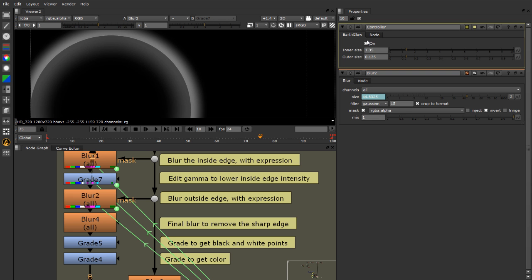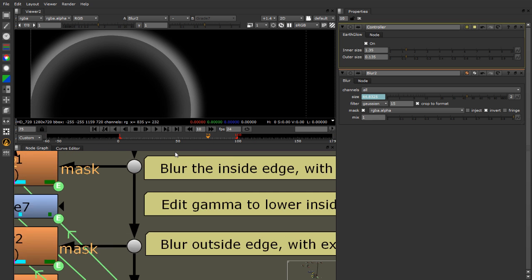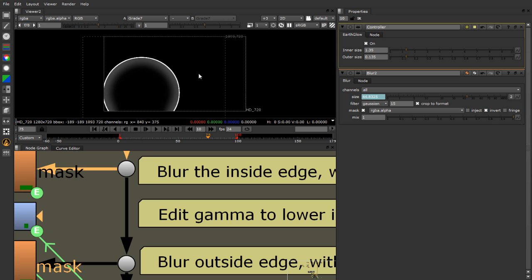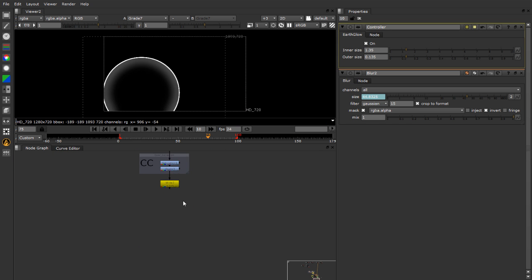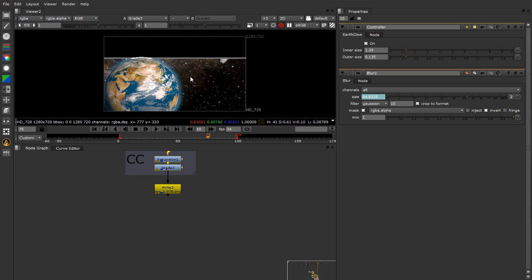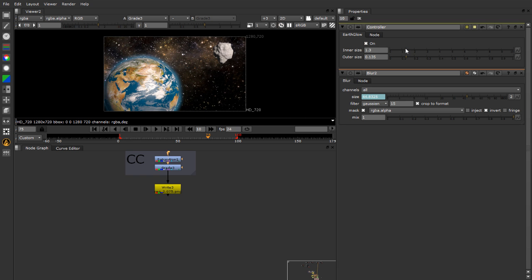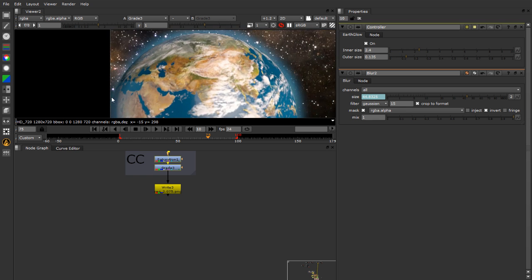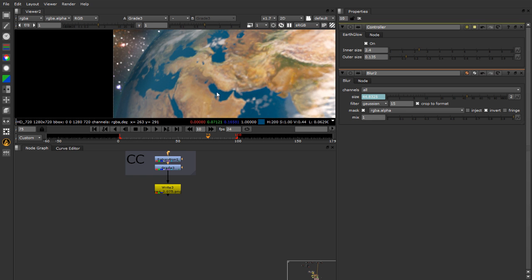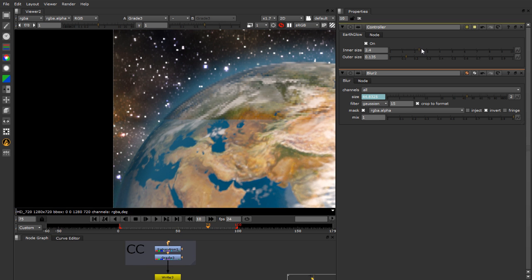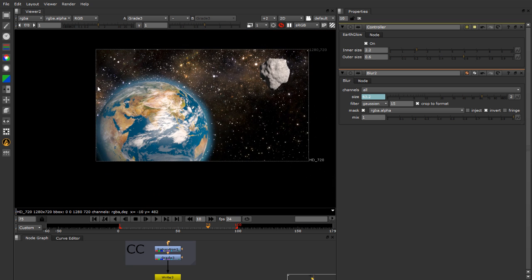So right now I have added in the earth glow. I've toggled it on and off. Let me go to the final comp here. Okay, so on the final comp, I can go toggle this glow on and off. I can actually change the inner glow value. So if you see on the darker side of earth, you can actually make this out. So I can toggle this down, or I can increase it. I can also increase or decrease the outer glow itself. So I can take it down, or I can increase it.